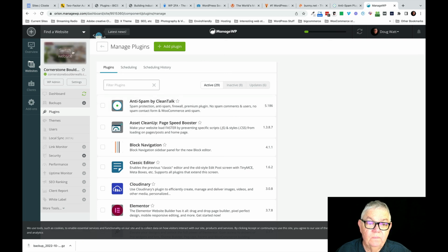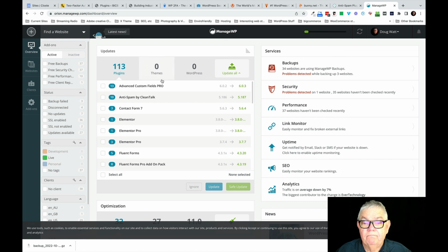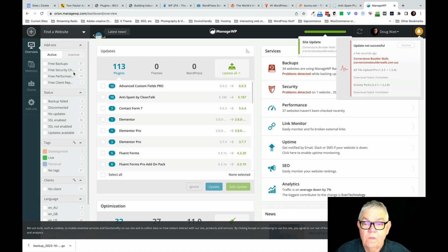So this is a really great tool. And I can recommend it. It is such a good and simple site to use that I have my 15-year-old grandson managing all of these sites for me, and he's able to securely go in there and do all the backups. So that's great. Remember that one, Manage WP.